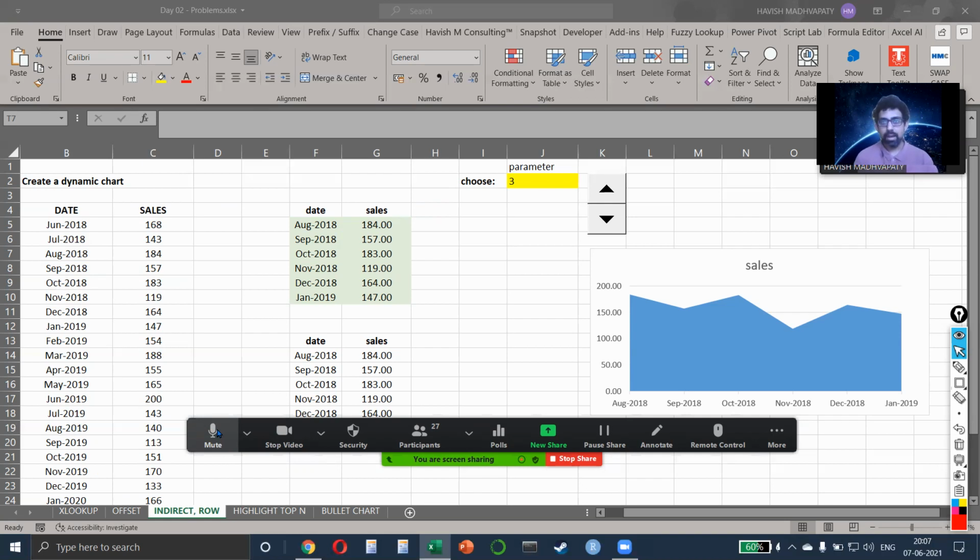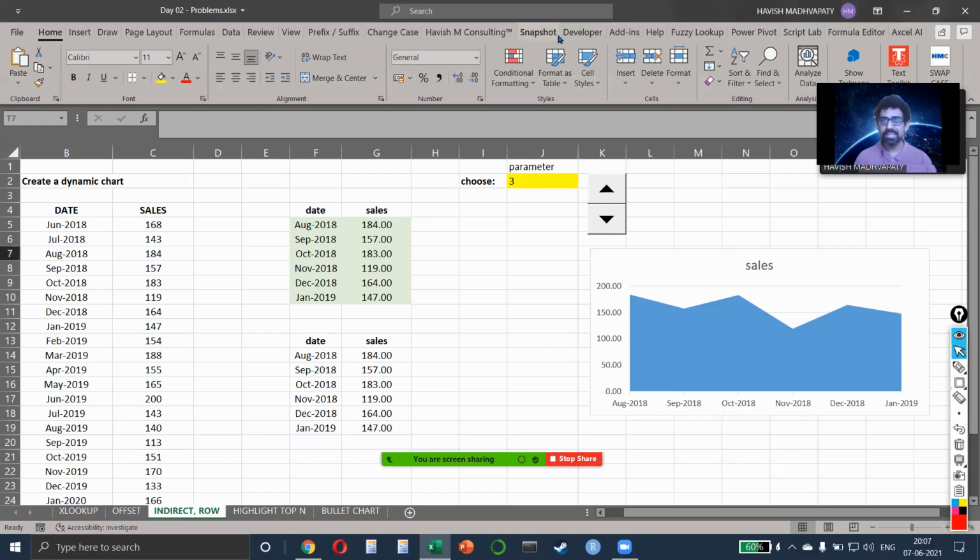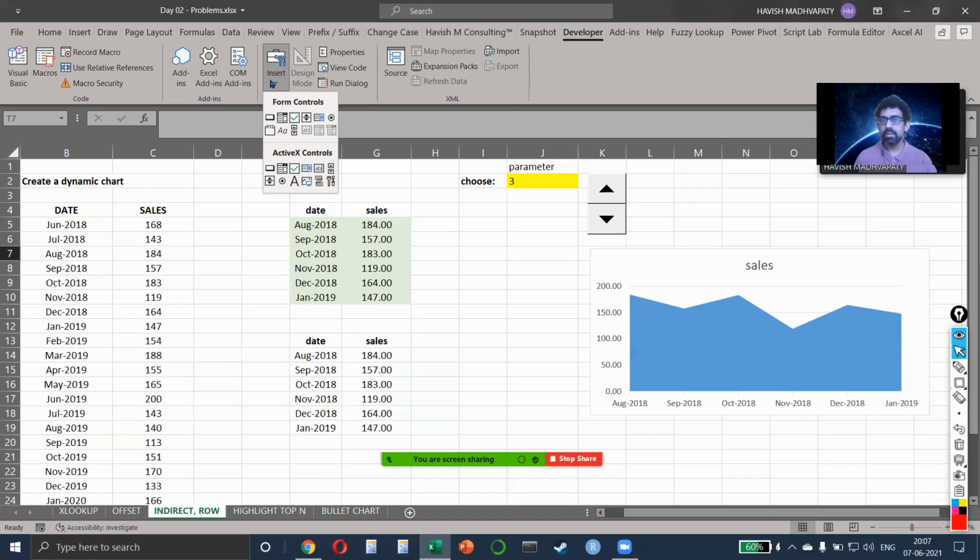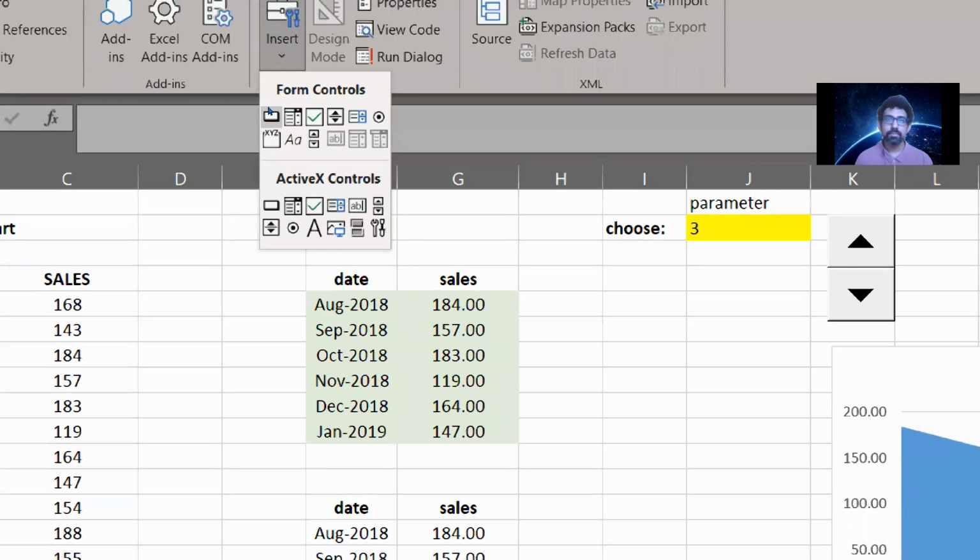Okay. Obviously, there are many other controls available. So in developer, you can see that we have different types of controls. Let me just take you through them. We have our command button, which is just called the button. We have our combo box, which means that it can show a drop down where you can select multiple values from. Then we have a checkbox. We have a spin button, which we've already used. List box is where you want to select multiple values. So combo will be one, list box will be multiple.